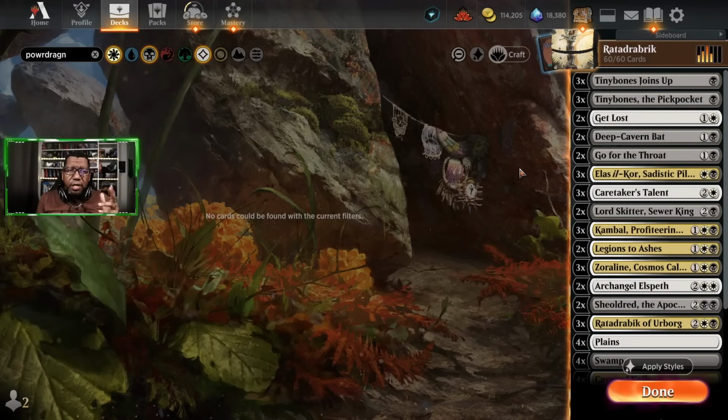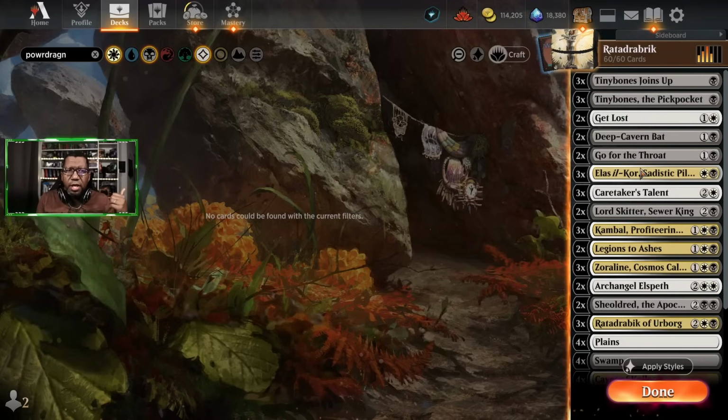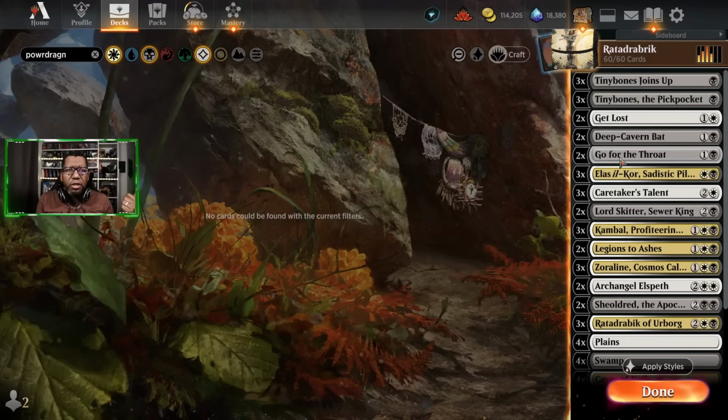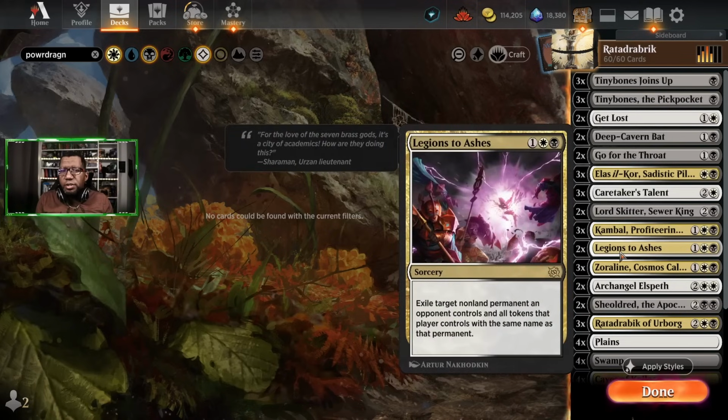I think when we're playing against the aggro-y decks, the hyper-aggro decks, we'll call them, the mono-red, you know, pump your stuff, or rabbits, that type of thing, I think you're best just trying to get Tiny Bones out early because of the Death Touch. Same thing with il-kor. Just block everything, get stuff out of the way. And then obviously you want to hit your removal. Your 2 Get Lost, your 2 Go for the Throat, or your Legions to Ashes. Any of those.